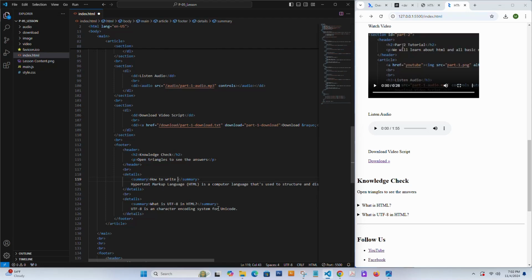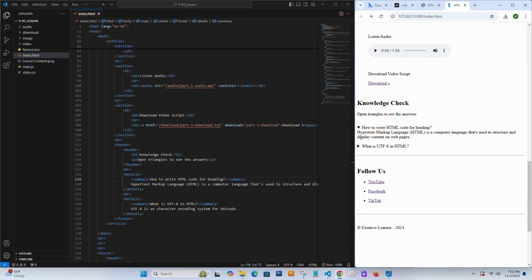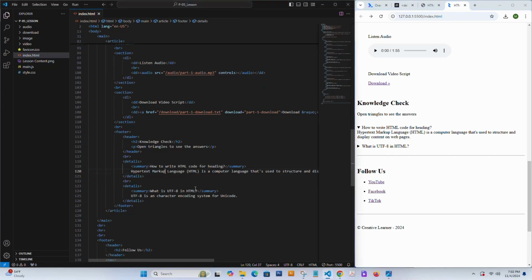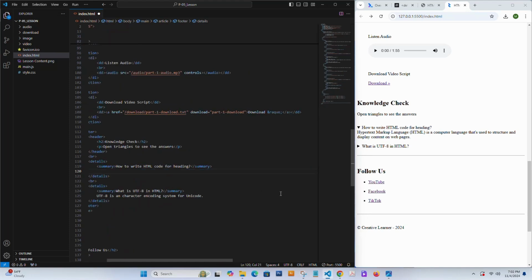It's better to say how to write HTML code for heading. So if you ask a question just like that, now what we're gonna see is that when we open how to write HTML code for heading, I want to see the complete HTML coding, using the HTML text inside. To see that, like I said, without using the entity, we cannot have the greater than or less than signs. So I will remove all the answer here.